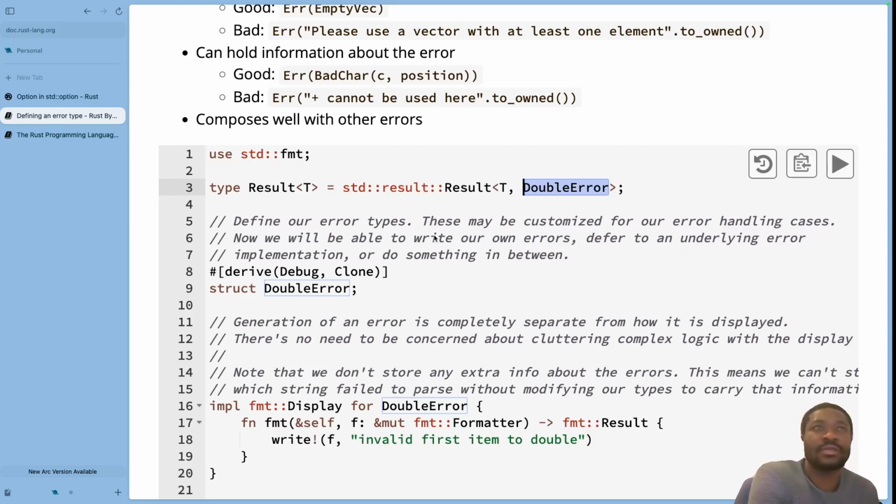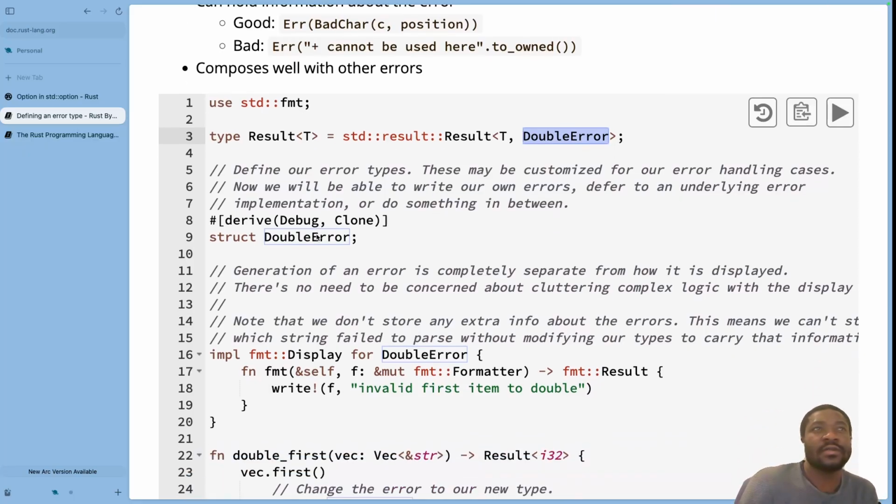Now we'll be able to write our own errors, defer to an underlying error or something in between. So yeah, this is the double error struct we have here that implements debug and clone.